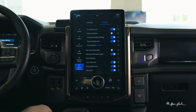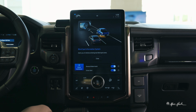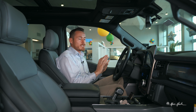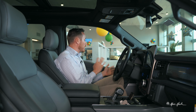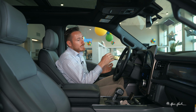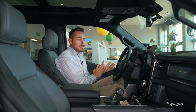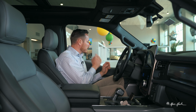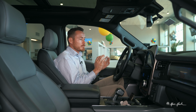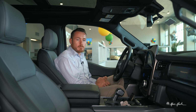Blind spot monitoring system, we're all pretty familiar with that. So it's gonna be a light in the mirror. It's gonna indicate and flash that someone's there. Ford vehicles do not make an audible sound. They don't wanna scare you while you're driving. They just want to flash a light. If I'm trying to take a left turn and that light is flashing, I'm most likely looking out of the mirror. And if I'm not, I'm definitely doing something wrong. So if I'm looking out of that mirror and I need to make that left turn, that thing's flashing at me, telling me, hey, someone's there. I'll look over my shoulder and sure enough, there's probably gonna be someone there.